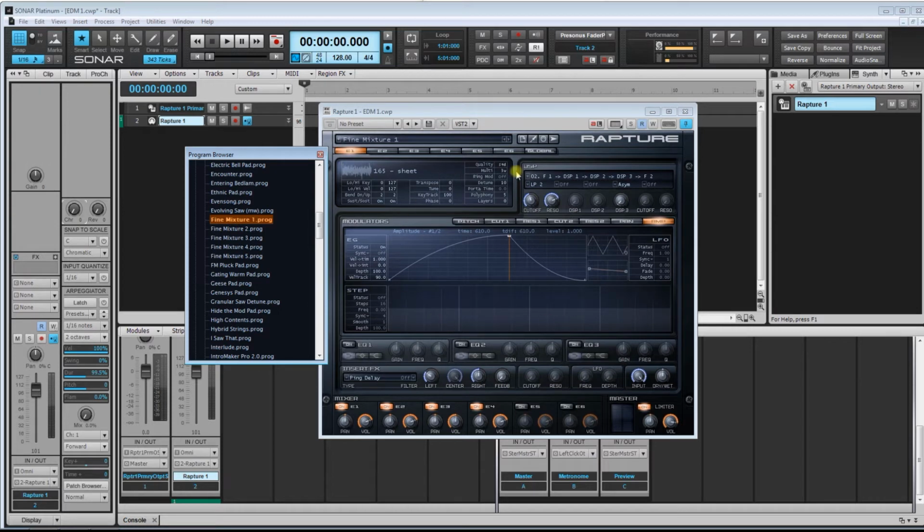Now, not every synth, but a good majority of them are going to be super loud. They're going to be pushing zero. So the first thing I like to do is turn these down quite a bit, somewhere around 50% should be good. Now that I've got that down, I'm going to play around with some chords. Let's see what this sounds like.